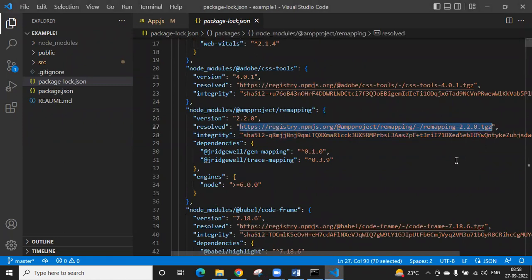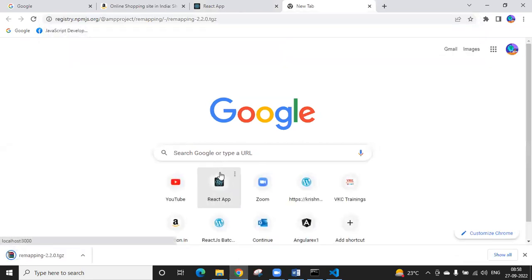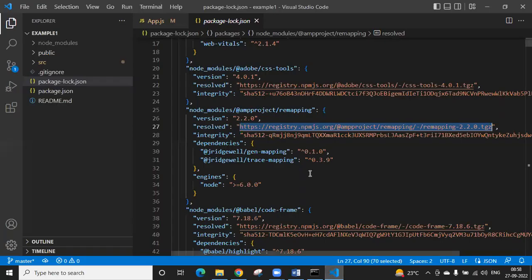As the name says, package lock, you are not going to open it. If you want to see the code, copy and paste the URL, and it will download a zip file. You can unzip it, but the code is encrypted, so maybe you can't understand it clearly, but somewhat you can see the files.